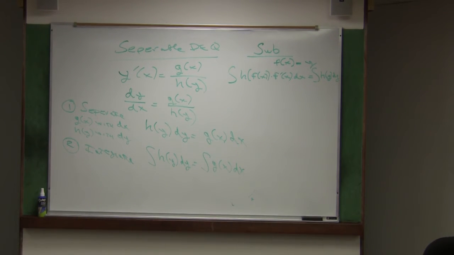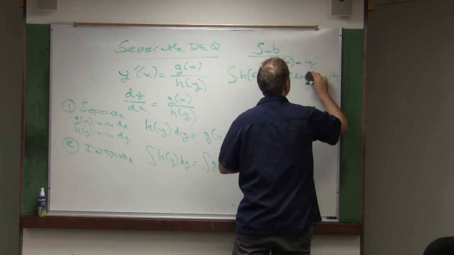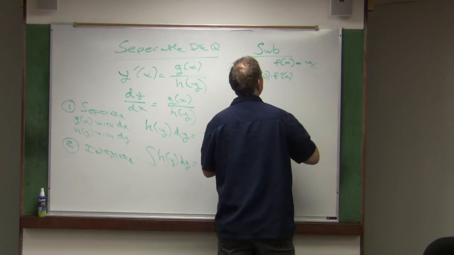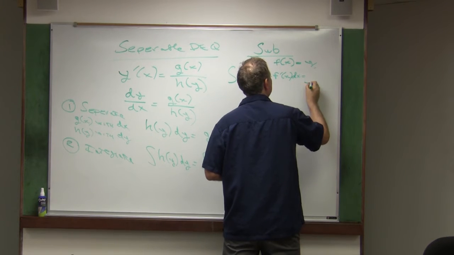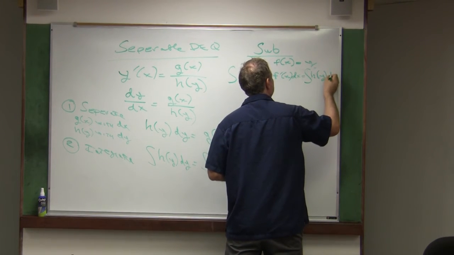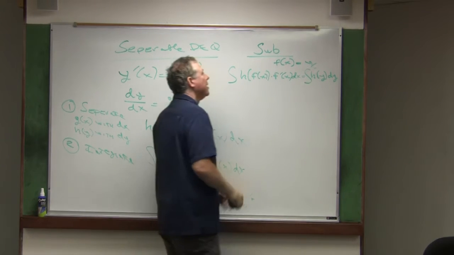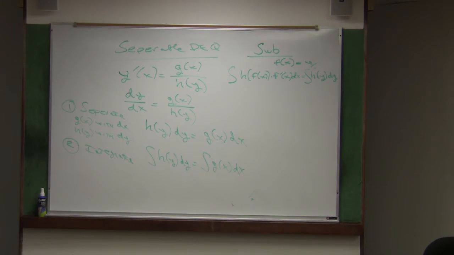That's what you learned when you do u sub, right? Or here we're doing y sub, right? So this is your substitution rule. Let's write it a little bit better. Here I'm on camera, I have to be very precise. h of y dy. Okay. Now, the only thing we're going to do to justify this trick is I'm going to rename, instead of using f, I'm going to use y of x.